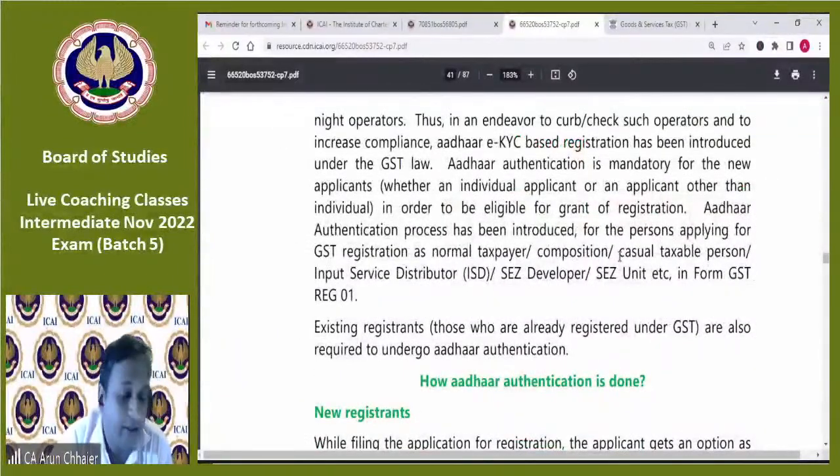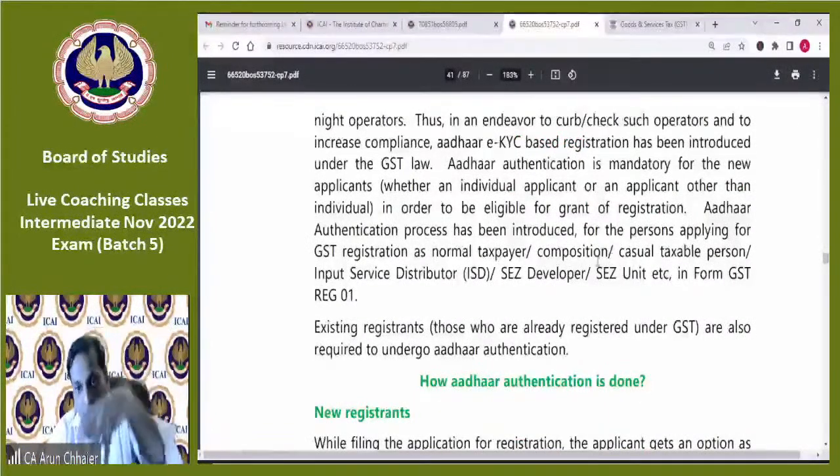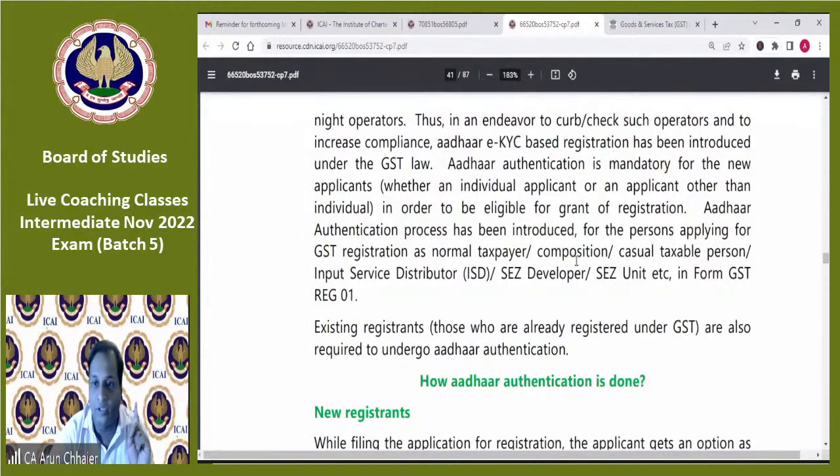What is the meaning of without site? It means, for example, I have given this location and applied for registration along with Aadhaar authentication. Then the GST officer will not come physically to check this site before approving the GST number. Or if I have not opted for Aadhaar or failed to do the Aadhaar authentication, then yes, the officer will check physically and then approve the GST number.